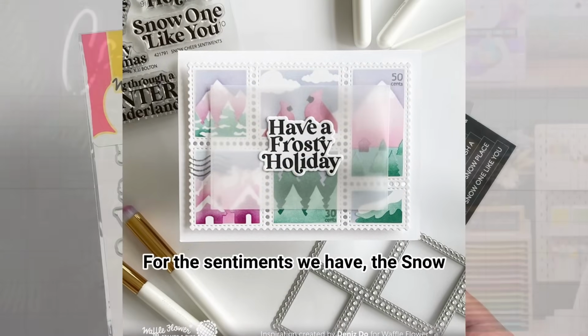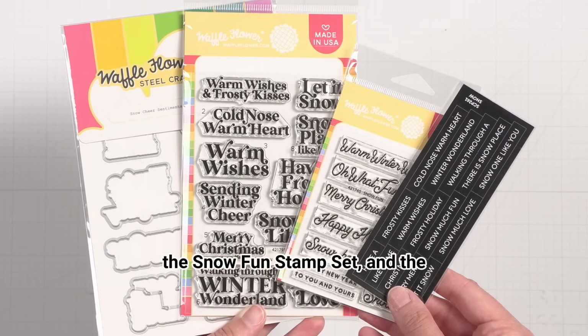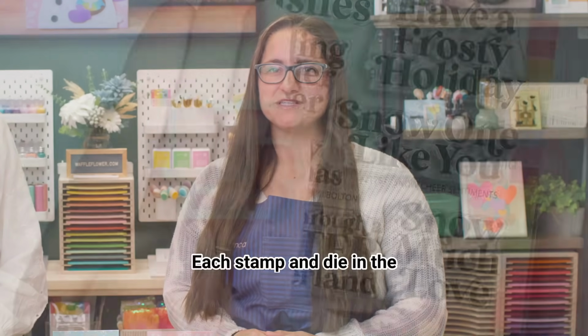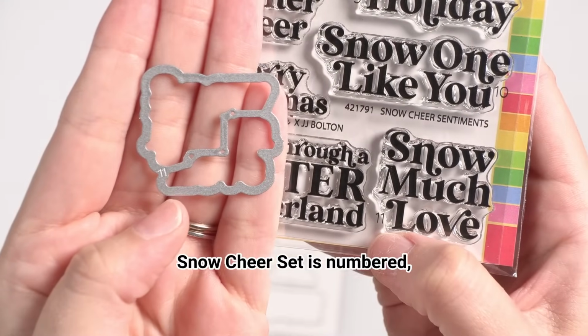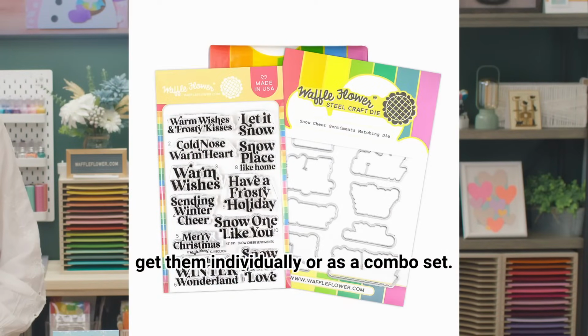For the sentiments, we have the Snow Cheer Sentiment stamp set with matching die, the Snow Fun stamp set, and the Subsentiments Snow die cut. Each stamp and die in the Snow Cheer set is numbered, making it easy to match them up. You can get them individually or as a combo set.